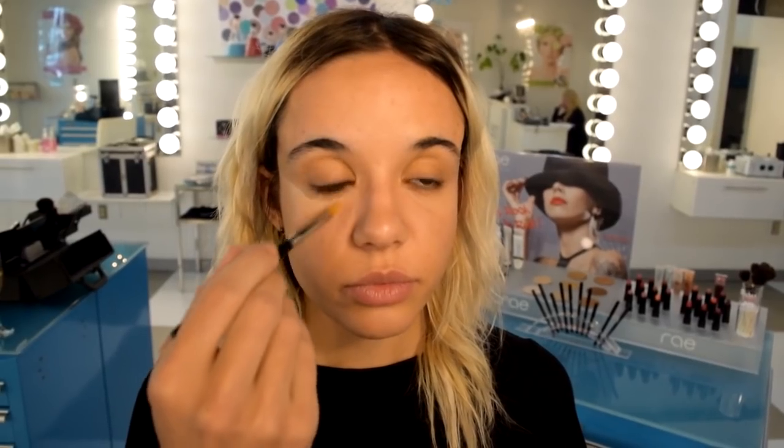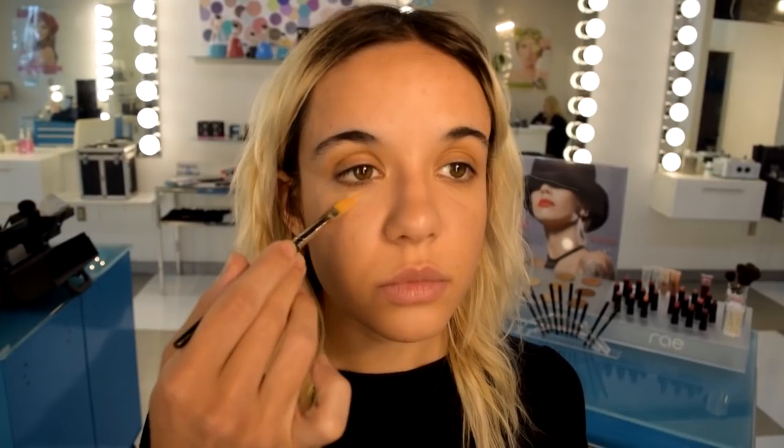For bonus points I can highlight her brow bone a little bit, because a cute bright brow bone never hurt anyone. Then I want to blend it and make sure the skin is as smooth as it can be. Look up, Lorelai — you can see it's much tighter now and you can blend it much more easily. I'm making sure to blend the concealer up to the corner of her eye. It's very important that I hit that corner, because if you don't take it right up to the eye, the concealer will kind of accent somewhere beneath the eye and throw off your whole face.